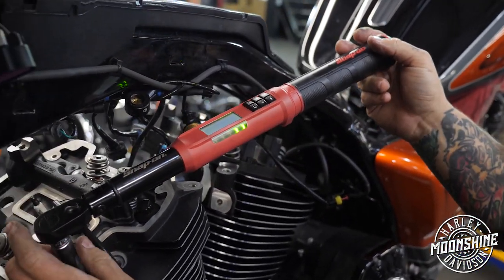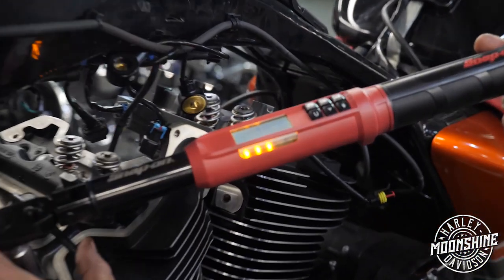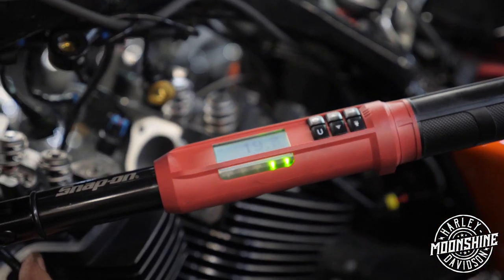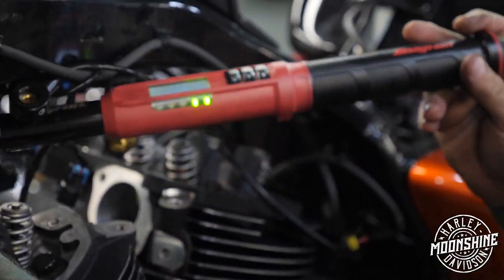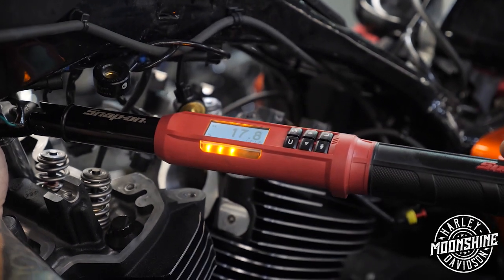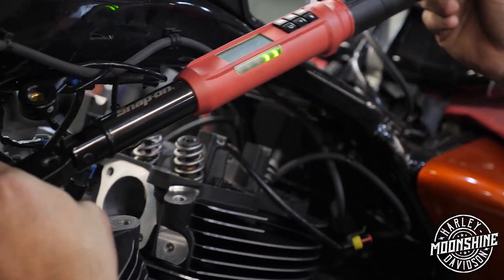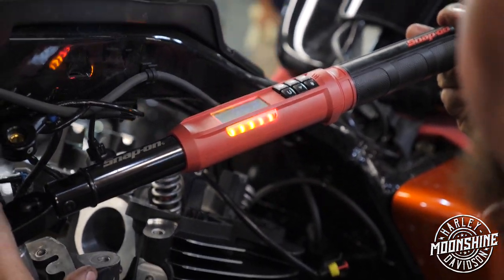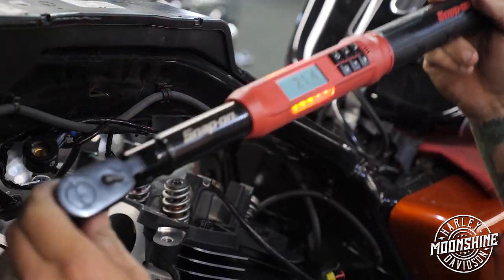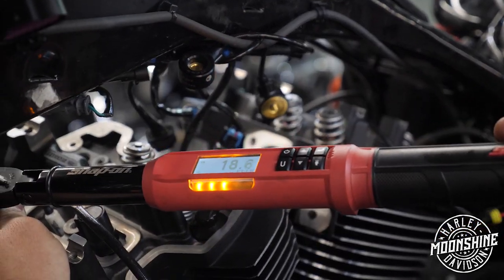Now, if I check them again, I'm only at 14, did you see that? It's almost a quarter of a turn to get back to 20. Same with this one. Go another quarter turn to get to 20. And then look at this one. I'm at 22 on that one corner that seems to be, at least in our findings, the culprit.